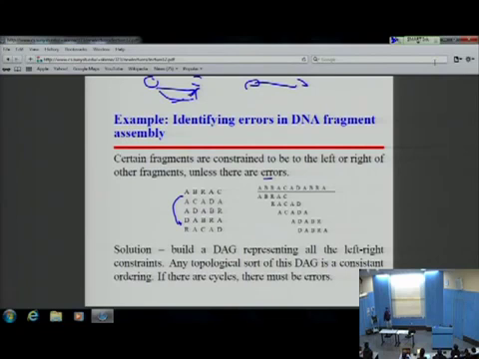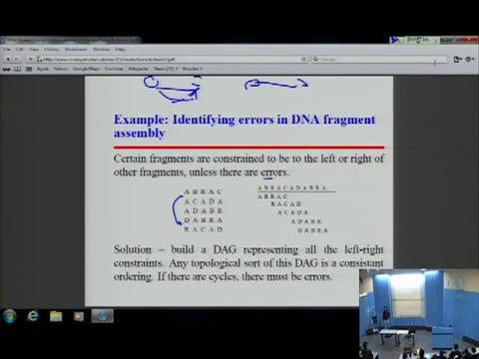Okay? So you can kind of imagine that there's a book you're trying to read, and the data you're given are pairs of words, saying that ACTTG is to the left of CGTTTA. And you're given a large number of pairs of these things. Given a string having to be someplace to the left of another string, and you're given n pairs like that.